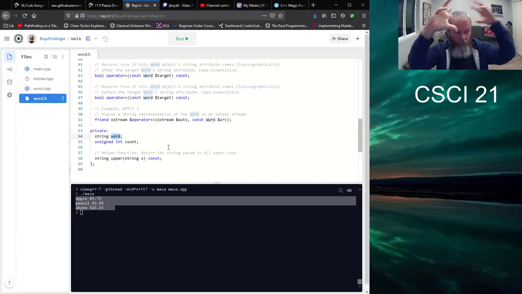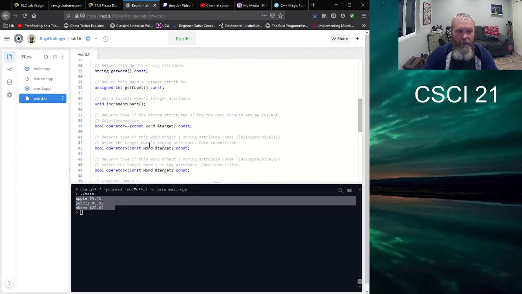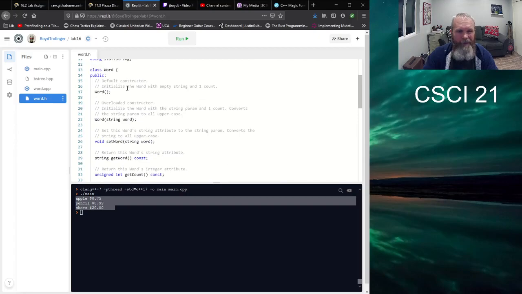So big W Word class has a little w word string inside of it, and it also has a counter inside of it. It also has a helper function for doing some of the work. So this is a word with empty string. That's kind of already auto-magically done.